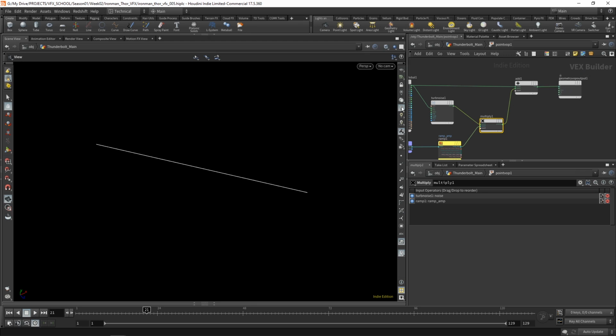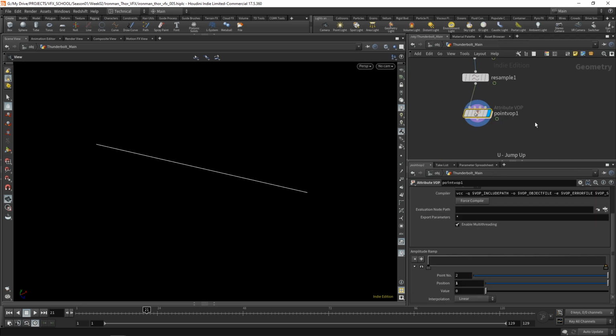Immediately you can see that it got flat, everything got flat. And the reason for that is that if we go up, let's press U, you'll see that our ramp by default is at 0, completely at 0. What we want is 0 on the edges, but let's create a point in the middle and bring this up.